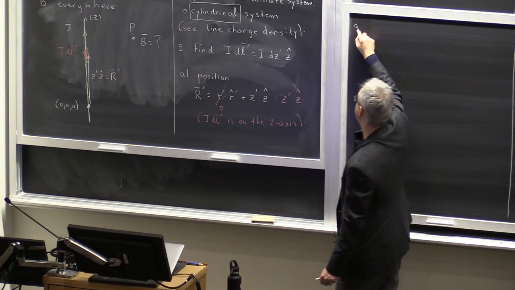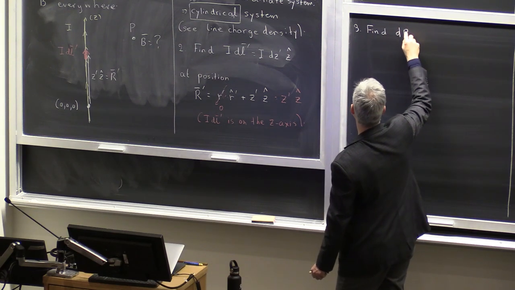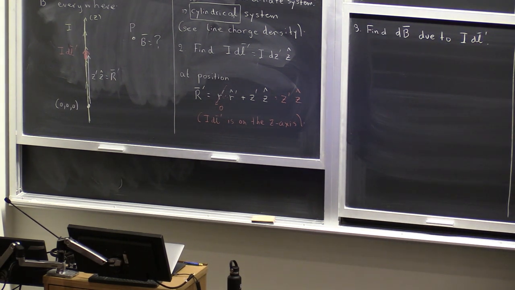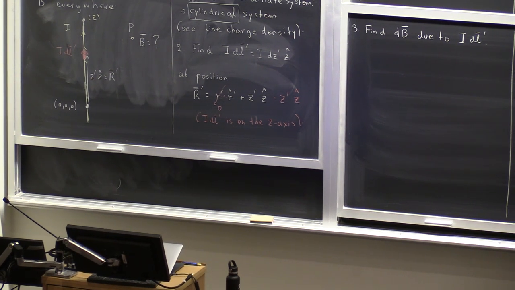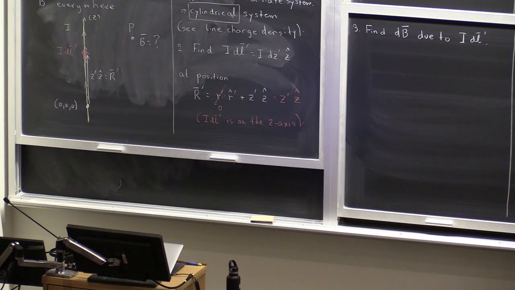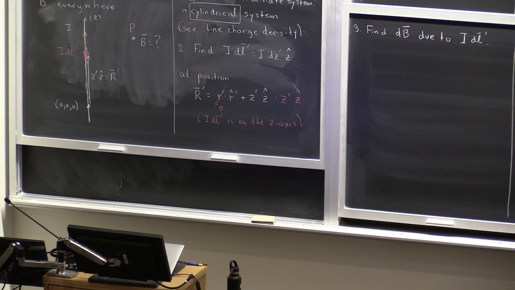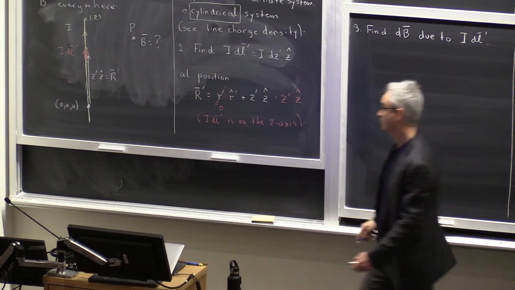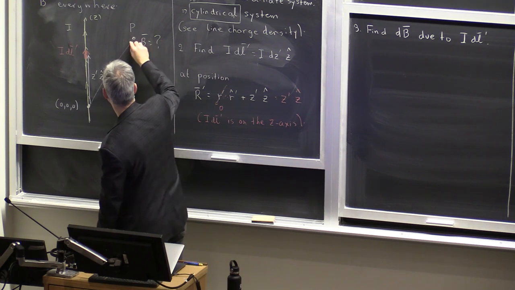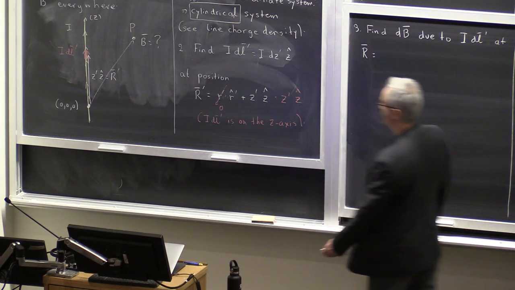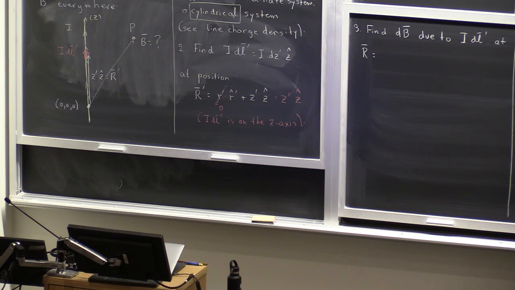So now the third step is to find the magnetic flux density due to this I dl primed. Now I call this dB because I'm asked to find the total magnetic flux of the entire wire. So I anticipate that there will be an integration step at the end. Therefore, I'm not interested, like in here, in the magnetic field of that small element. I'm interested in the entire magnetic field. So I will call this dB, the magnetic flux density only due to this one, at the observation point. And the observation point has a position vector that is not primed because it has to be fixed.